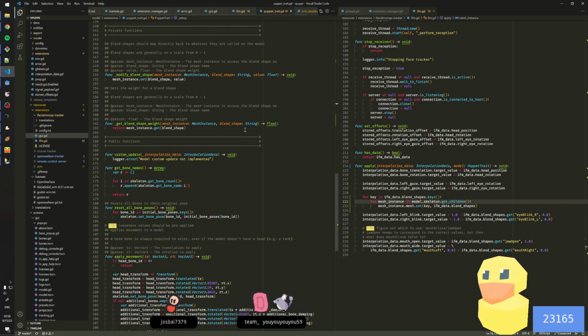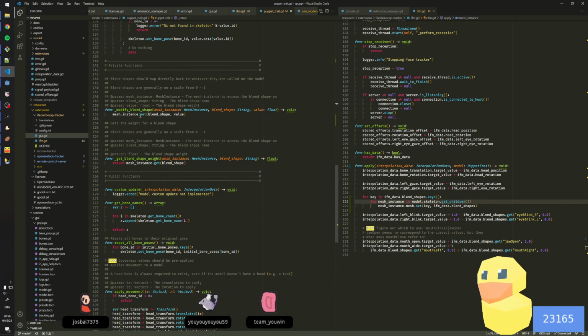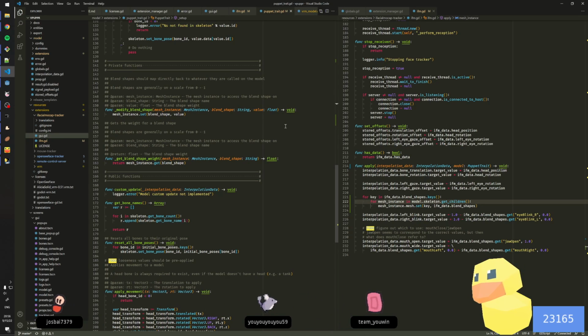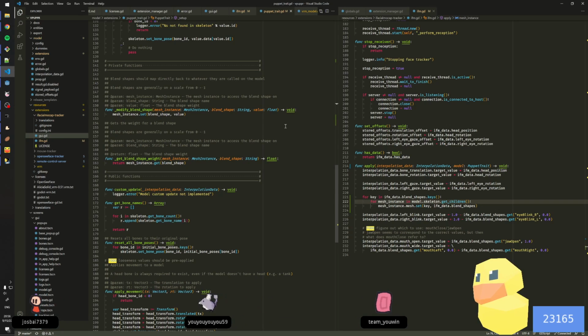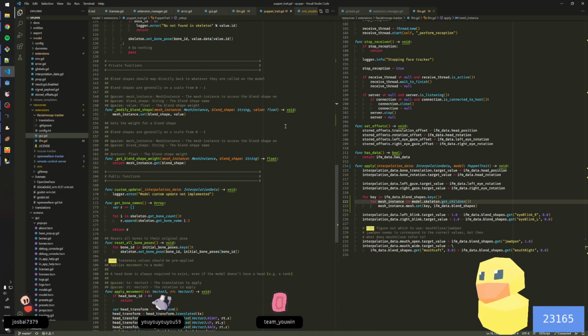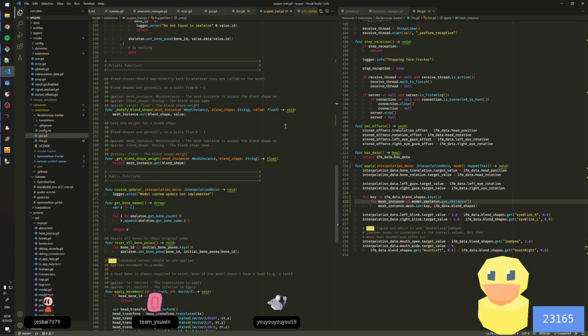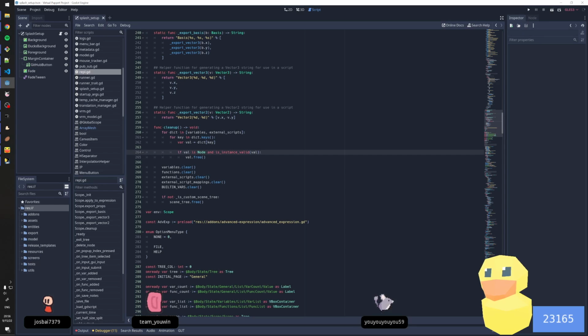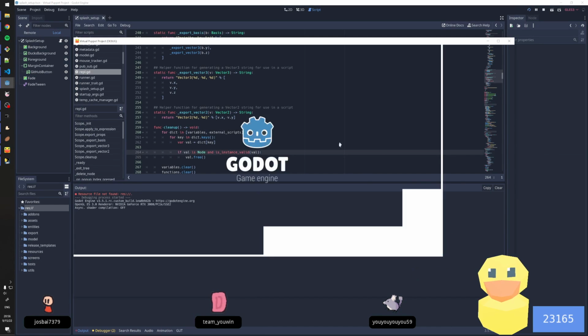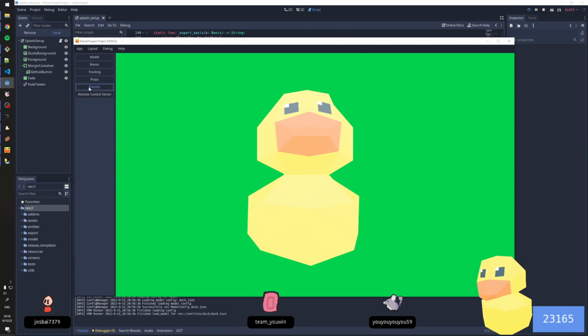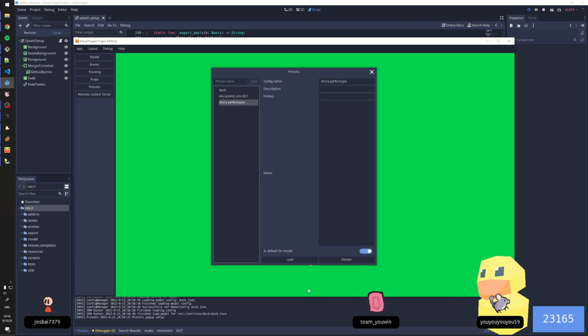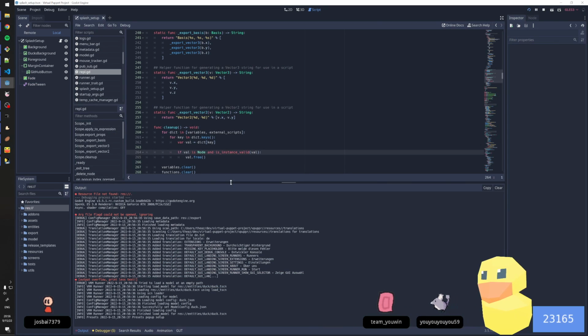And then under puppet trait, this is how I'm modifying blend shapes, right? Blend shapes should map directly back to whatever they are called on the model. Blend shapes are generally on a scale from 0 to 1, but you can actually set the blend shape to whatever value you want, which is somewhat amusing. You know what? Let me just see if I'm able to manipulate the blend shape. I'm just gonna make sure that's even possible to begin with.